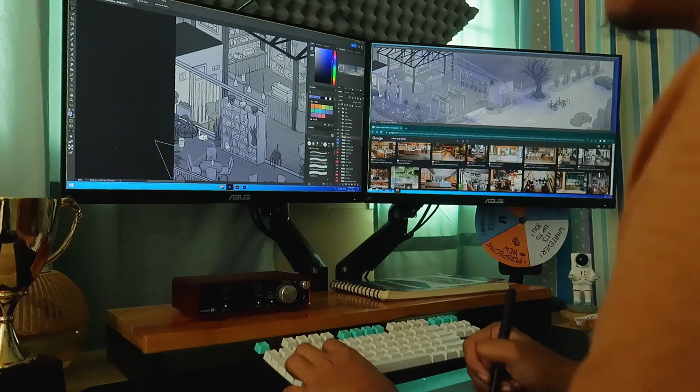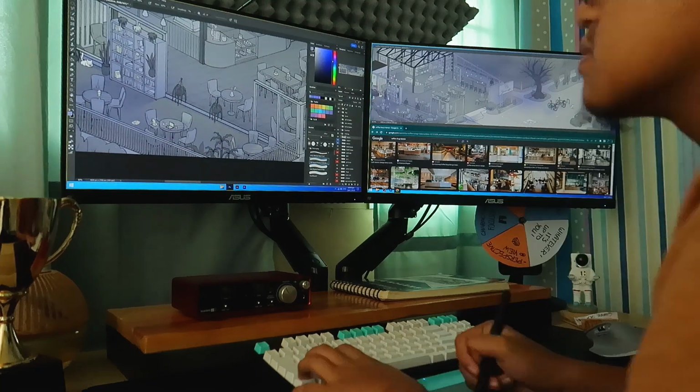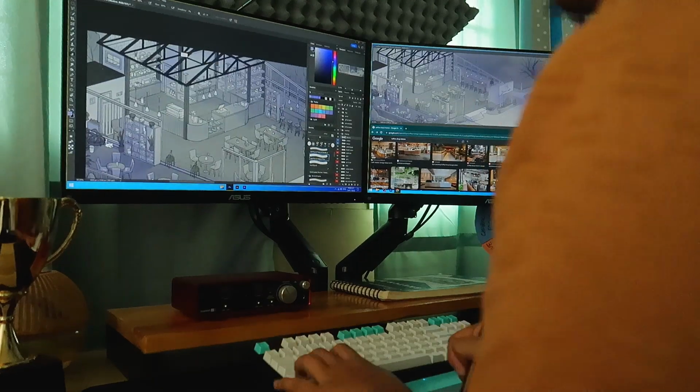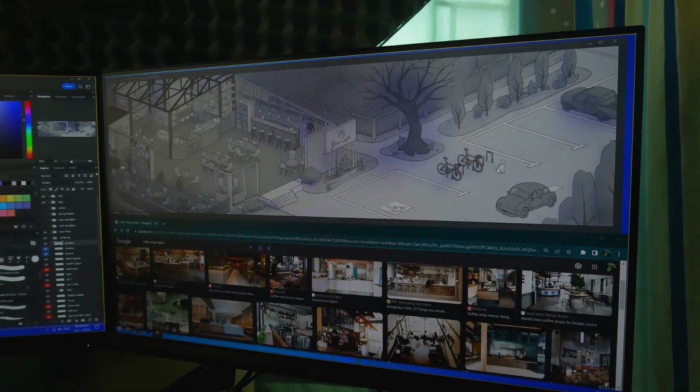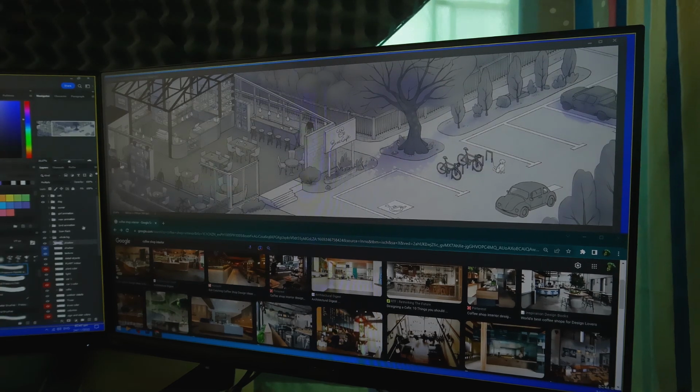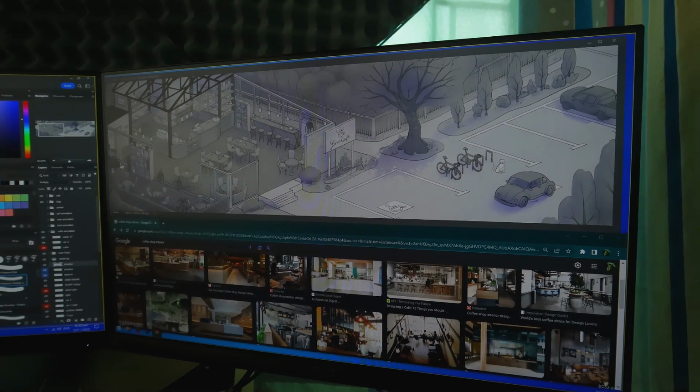Now going back to values, the viewer's eye should have a decent journey throughout the piece. Starting from this cafe interior, most specifically at the heart, which is the cashier area or main counter, then hopefully people would envision how they'd walk and interact within the space through their eyes.